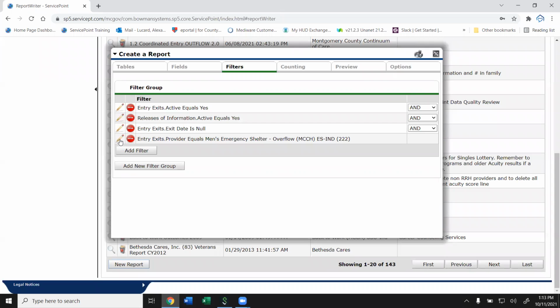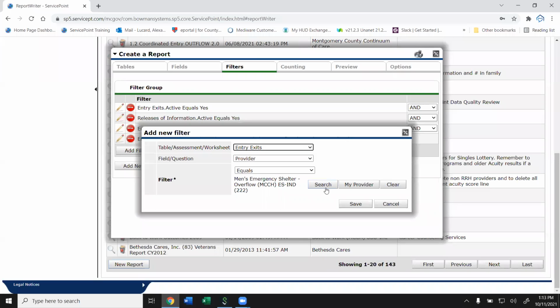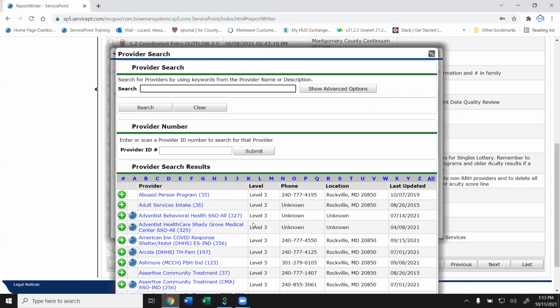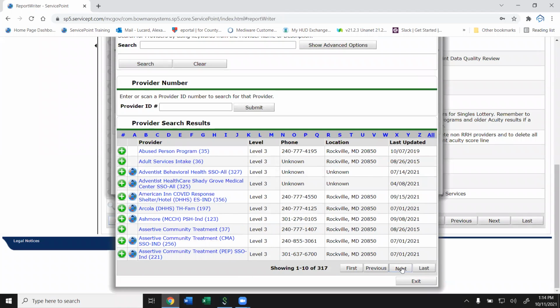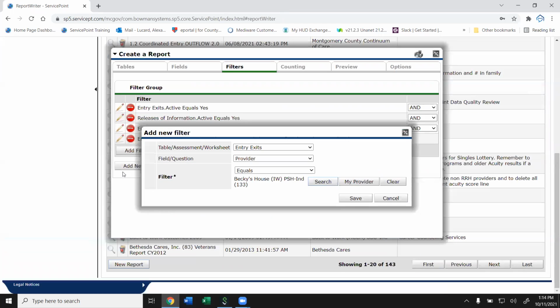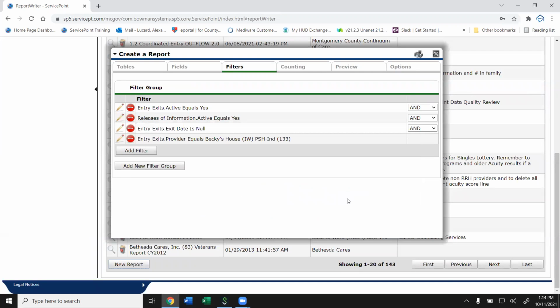So now, I like to do only one at a time. I know that sucks because you might want to look at a bunch of programs at once, but let's go back, for example, to Becky's house. Now, let's say we wanted to look at Becky's house and also Interfaith Works houses.